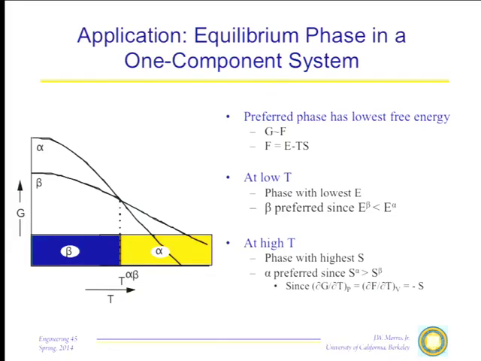And as a consequence, we may have a change in phase, a change in the preferred structure or the preferred state of aggregation at some temperature, and that gives us a system that has one phase at low temperature and another phase at high temperature. In the case in which we're talking about a solid, a liquid, and a vapor, you know all about that. Solid at low temperature, generally liquid at intermediate temperature, vapor at high temperature. The energy of the solid is usually less than that of the liquid, which is less than that of the vapor. But the entropy of the vapor is greater than that of the liquid, and it's greater than that of the solid. So as a consequence, you have that progression of phases.